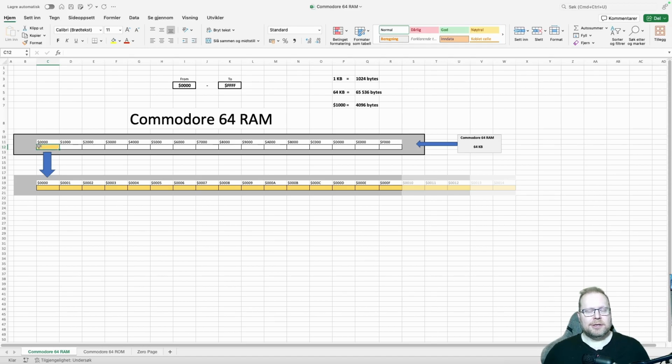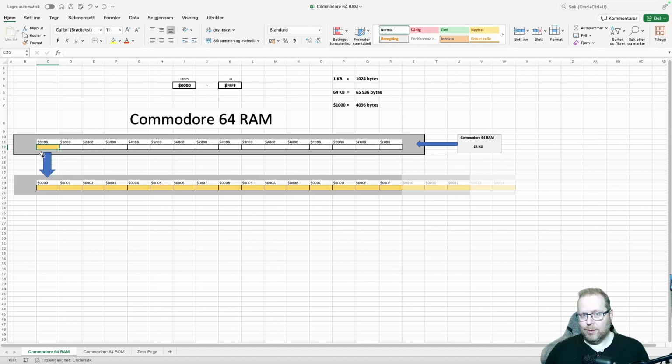So we start our memory at address 0000, and it goes all the way up to FFFF. Again, these are hexadecimal numbers. Like we briefly looked at last time, the RAM is just like a huge table.